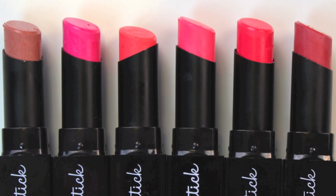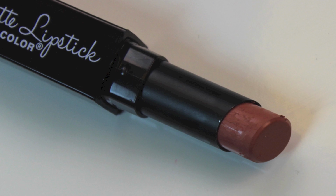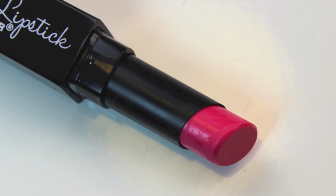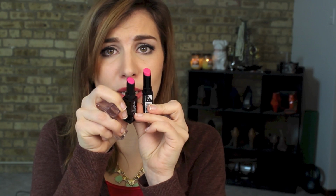Something else I decided to pick up from the brand were their matte lipsticks, and I had already tried one in Ultra Pink before, fell in love with it, but just decided not to get any more because I was preoccupied with something else clearly. So I decided to get these, and I think they were the same prices as these blushes. Yeah, they are $2.99 per lipstick, and I picked up the shade Taupe, which is a medium nude shade, Ultimate Pink, which is kind of a bright bubblegummy pink shade, a little bit less fuchsia than the one that I had originally tried here, although I'm sure you can't tell a difference at all.